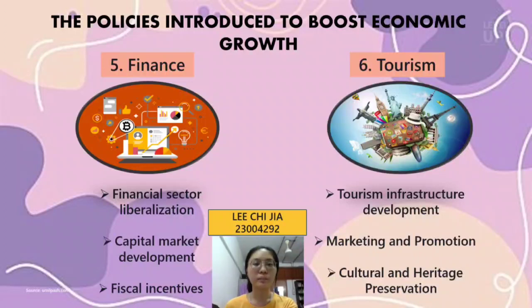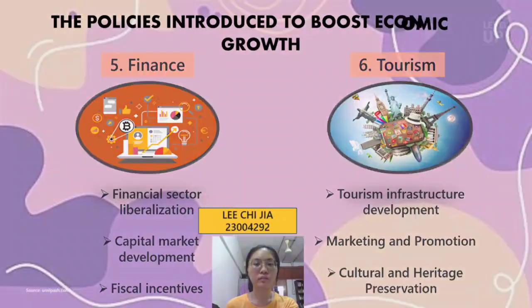Next is tourism. Tourism infrastructure development helps to create a better understanding of the various cultures and lifestyles of the population. Marketing and promotion: the government implemented marketing and promotional campaigns to increase awareness of Malaysia as a tourist destination. Cultural and heritage preservation policies were introduced to preserve and showcase Malaysia's rich cultural and historical heritage.